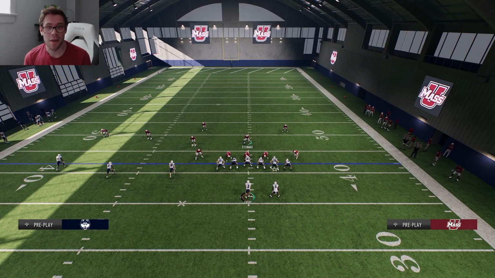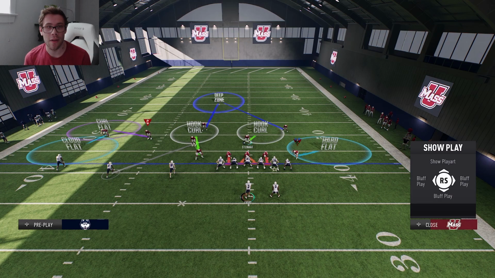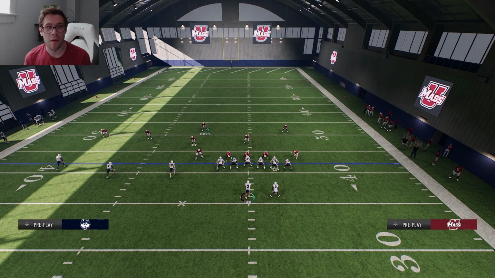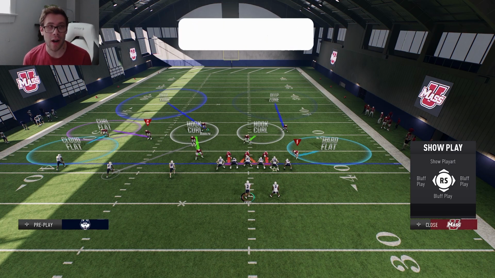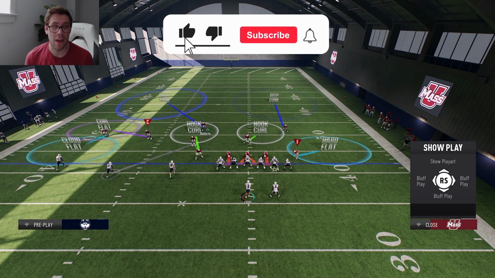We can call cover 2s. It's like cover 2s out of this. Oh, my mistake. There we go, cover 2s. Any type of coverages, cover 2, cover 3, cover 4, and obviously cover 0, it'll all look the same. Your opponent will have no way of knowing, and you will be a better defensive player as a result. Enjoy.